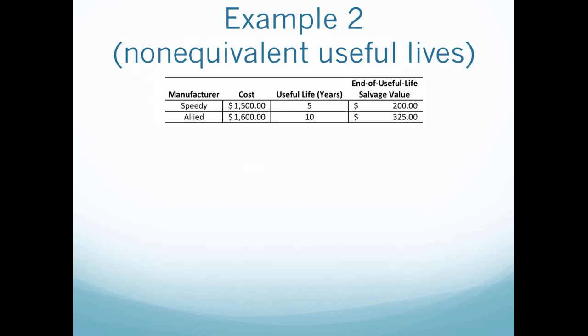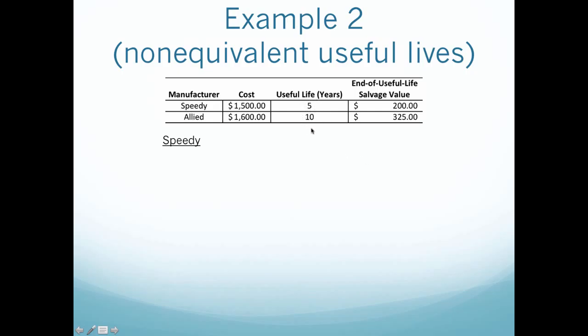Okay, so I'm going to rewrite this table just so I have all the information in front of me. And then I'm going to draw each one's cash flow diagram. Okay, so first I'm going to draw Speedy's cash flow diagram. And before we get started, we maybe need to decide on a common analysis period. So if you notice, they have different useful lives.